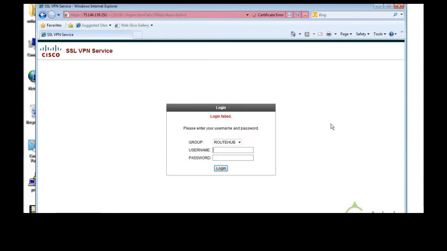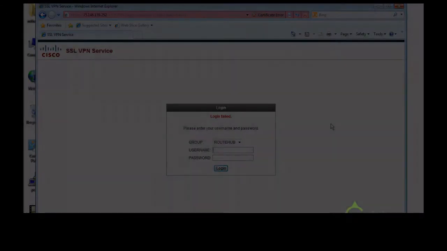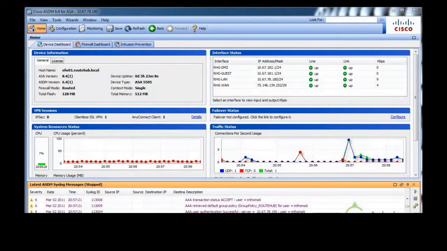Now you can look at this and go, okay, maybe I typed in the wrong password, maybe it expired. It doesn't provide a lot of good information here. But we're going to show you exactly behind the scenes what's really going on. So from our laptop, pretending to be a potential user trying to do something on the network, they get the login failed. Now we know the next logical step. They're going to contact you, whether via email, a phone call, or some other support means to open a trouble ticket. And the issue that's going to be reported is login failed.